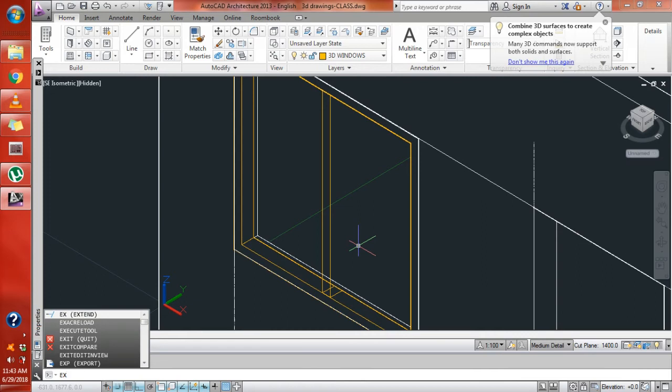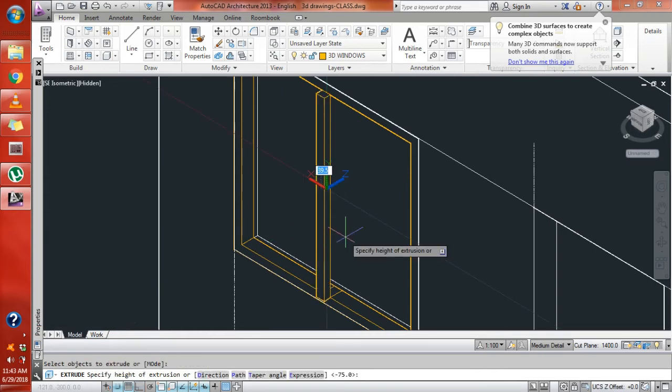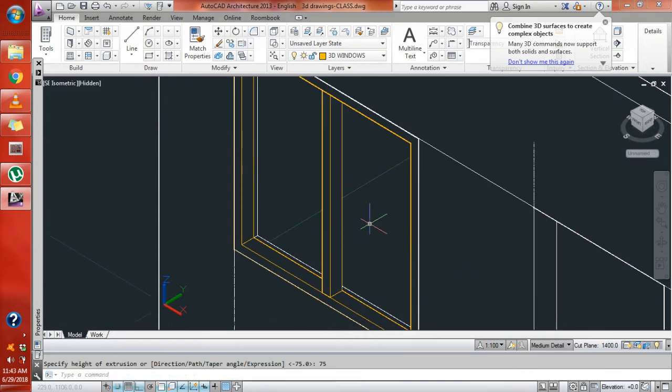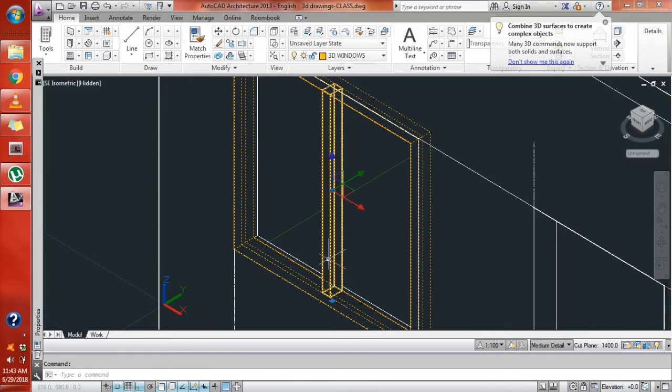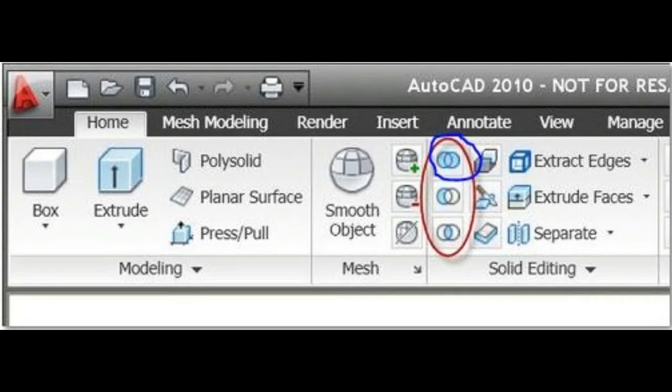Now it's time to extrude the interior window frame. So we type EXT for extrude, or select the icon, select the polyline, and then we extrude it to 75 millimeters. Now as you can see, the frames are separate, however we want to make them one 3D model.